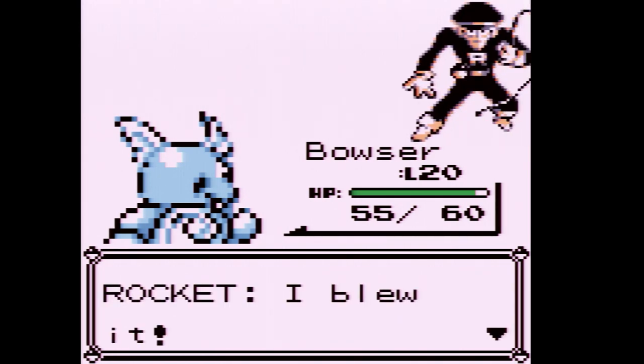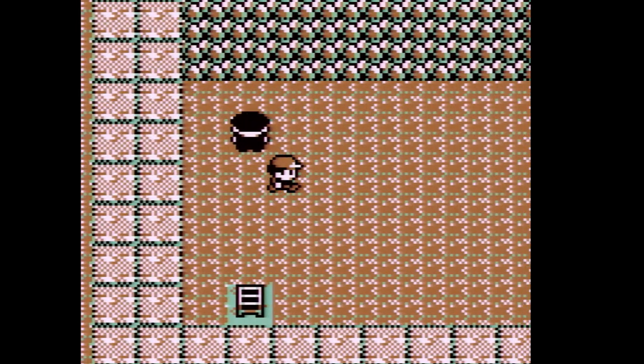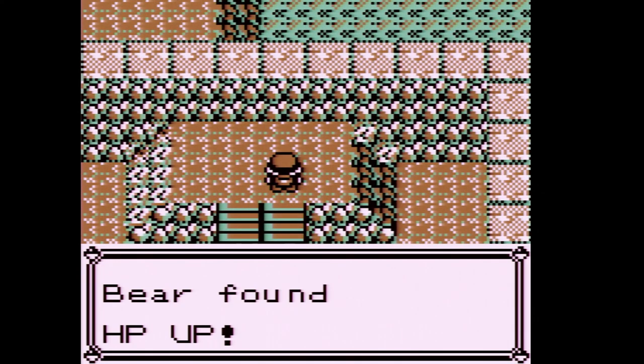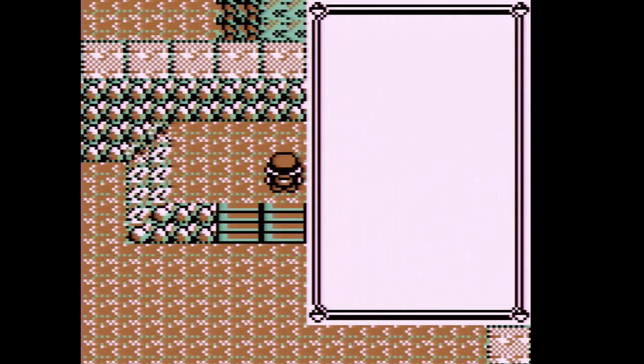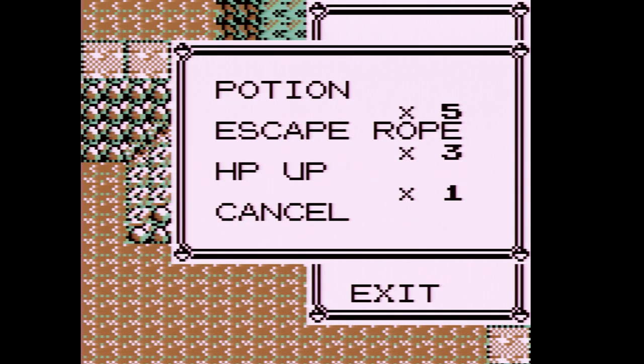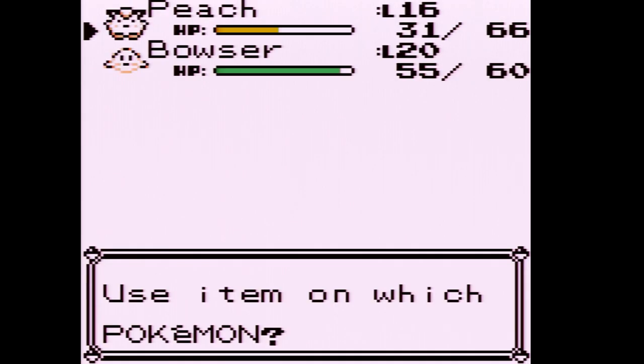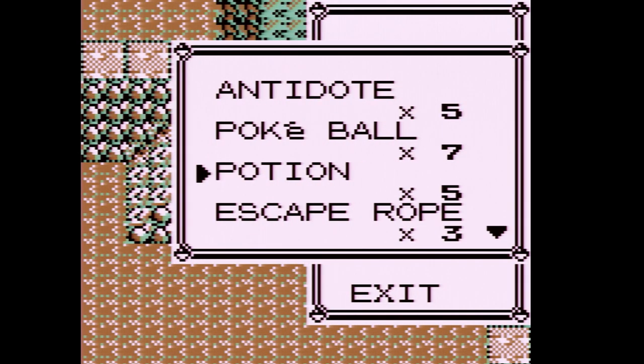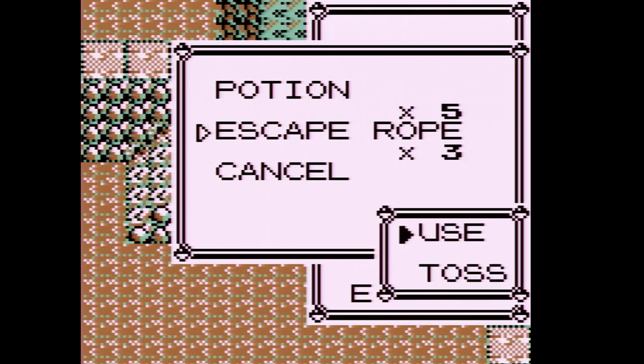Anyways, we defeated Rocket. Now, here's something I'm gonna do. This is an HP Up, but I'll take this anyway. If you want to use any kind of vitamins, you want to use them on your higher self, I'm gonna use it on Peach. So, yeah, I'm actually gonna use one of my escape ropes. So, I'll see you guys back at the top of this.